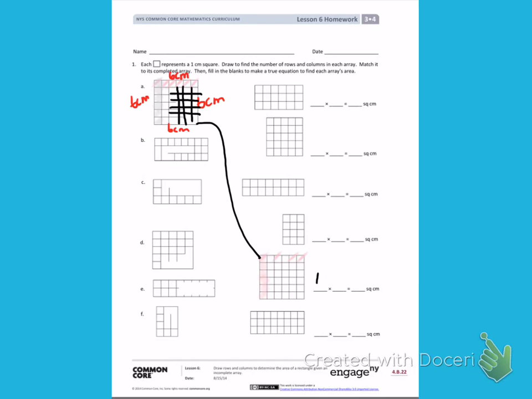We know that this is 6 on the top times 6 cm on the side. 6 times 6 is 36. So, the area of those two rectangles is 36 square centimeters.